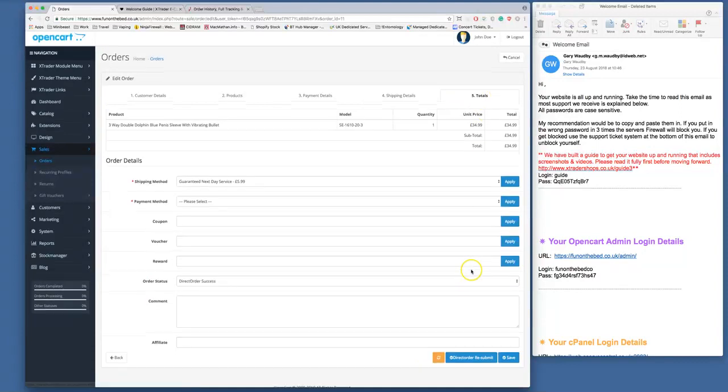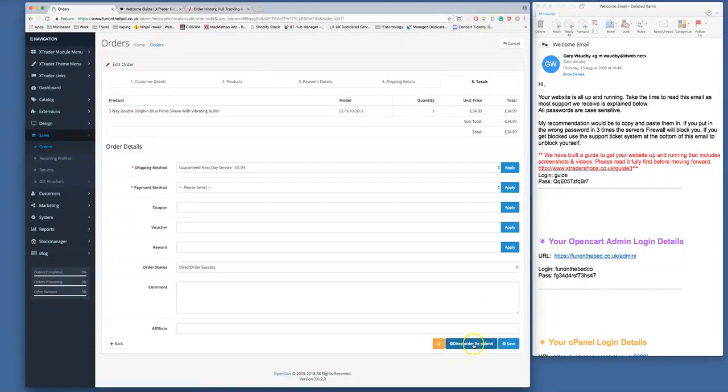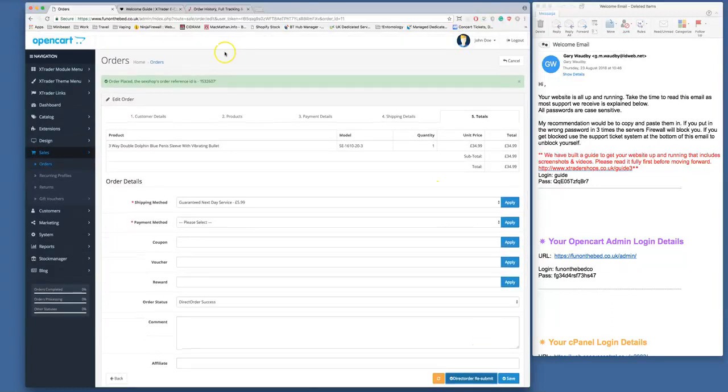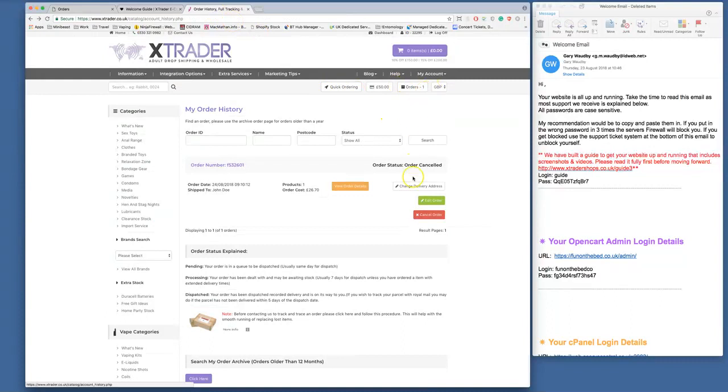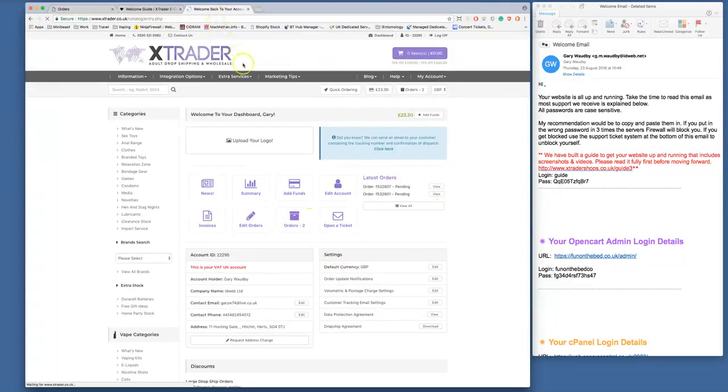And at the bottom, on the totals page, you'll see there's a direct order resubmit. If you press that, it'll send over the order and give you a response with a successful F order number. And you go back to your dashboard, you can see that it's added that into your account. So that's successful.